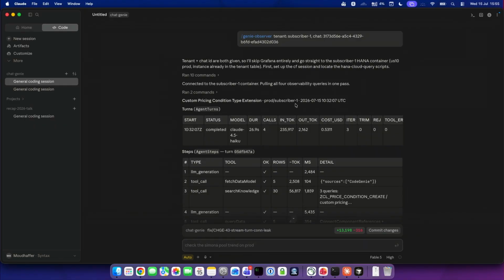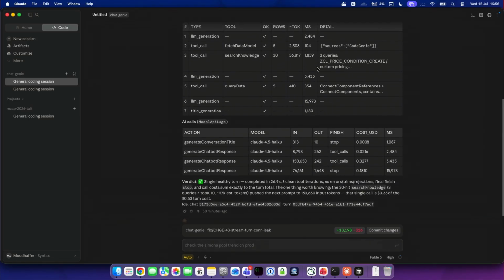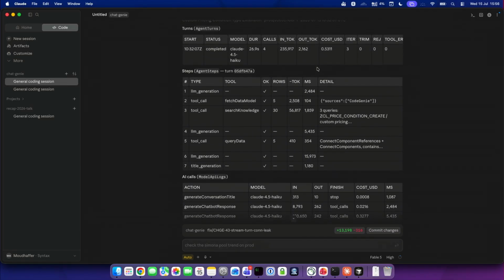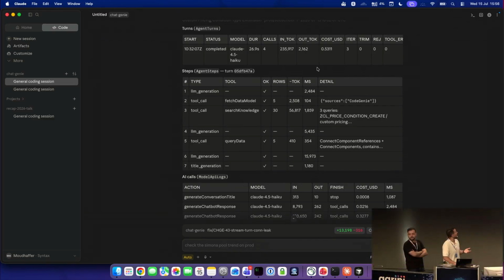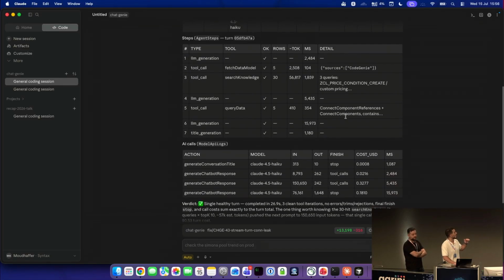So with my agent, I have a skill that basically uses the HANA JavaScript library, and I ask it, okay, this is my tenant that we just saw, and I give it the chat ID, and in a couple of seconds, it gives me everything that happened. It's not just about the cost, about which prompt version was shipped. This tells me exactly what happened. I can zoom in, I can go into detail on each area, but this gives me that first look at where it could go wrong, right?